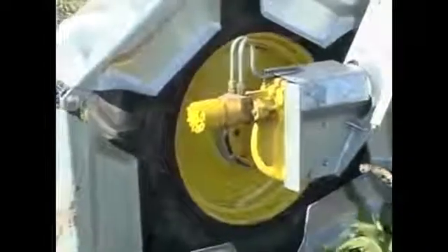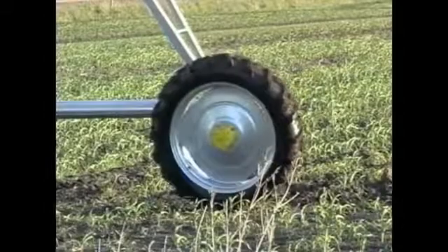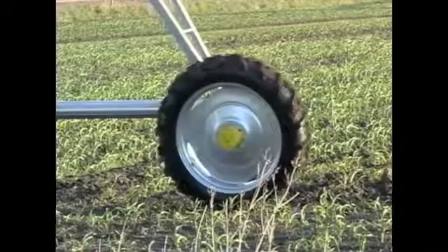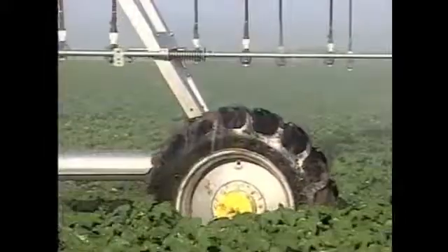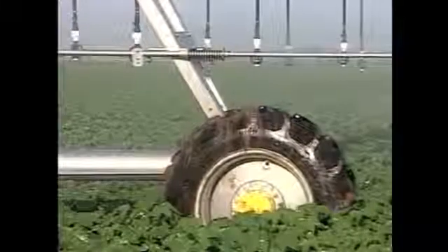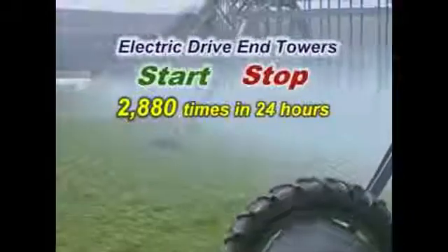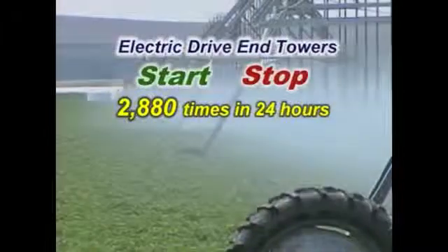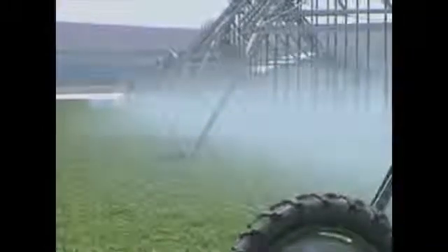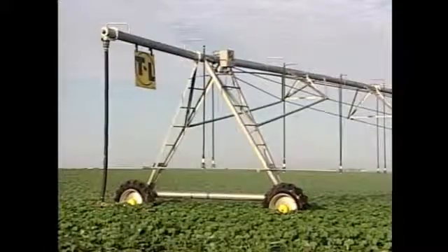The variable speed hydraulic motors provide T&L systems with a significant advantage of continuous movement. Important for improved production, continuous movement is a built-in advantage of every T&L system. Continuous movement drastically reduces wear and tear on the system's drivetrain by eliminating start-stop operation. Electric drive towers start and stop 2,880 times in 24 hours of operation. Compare that to T&L's non-stop continuous movement and common sense tells you T&L will last the longest.